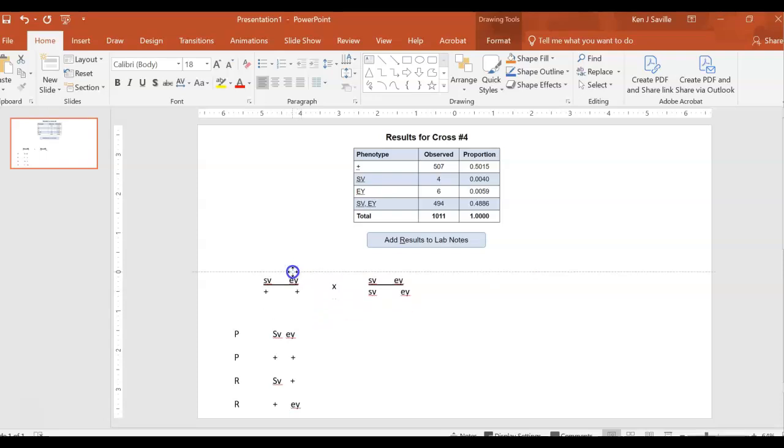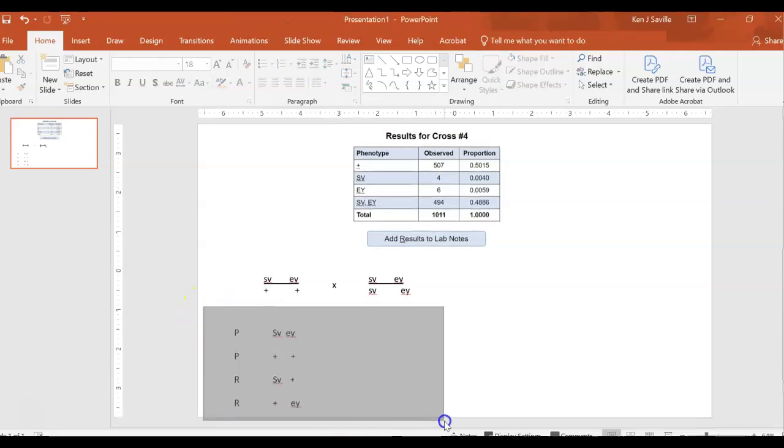Let's move this up a little bit. Here's our results. But we don't even need to know all that. If we look at these results, the 2 that are the highest are the parentals. If I didn't even tell you what the cross was, and I just said some random cross was done, and all I know is that it was a dihybrid test cross of 2 heterozygotes, you could look at this and say, well, the top number and bottom number are the highest numbers, so they're the parentals. And the other two are the lowest numbers, so they're recombinants.